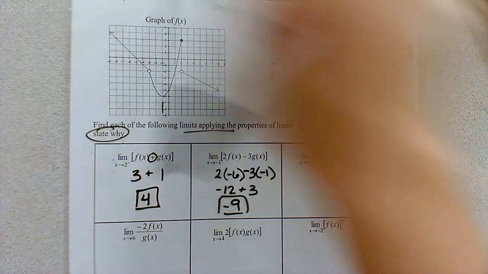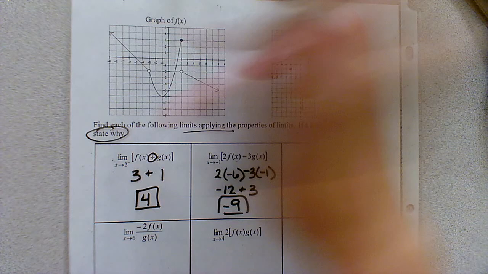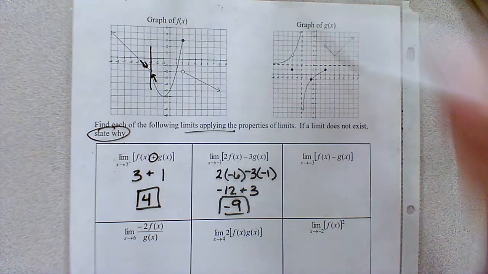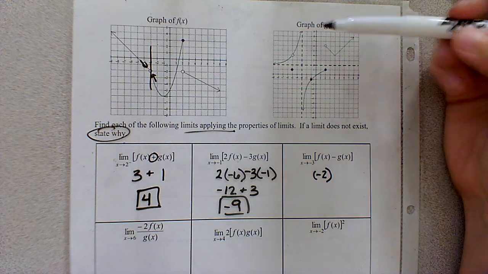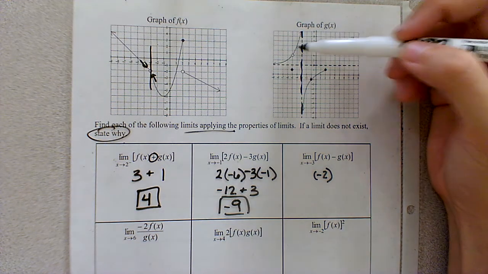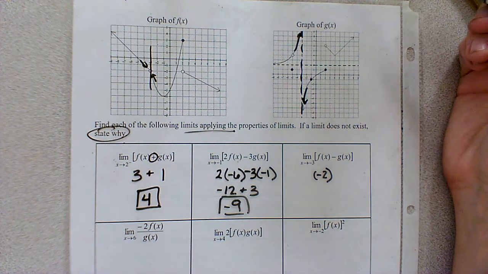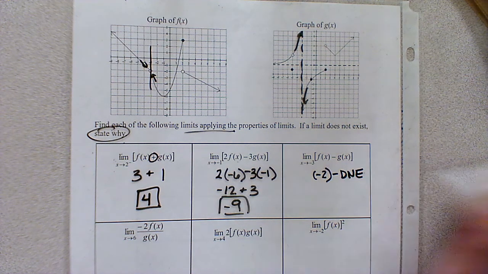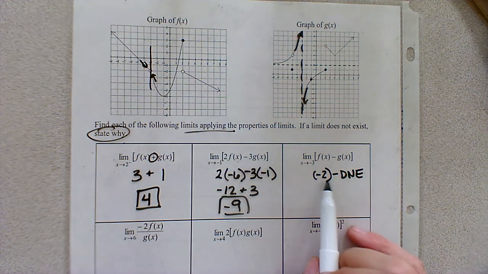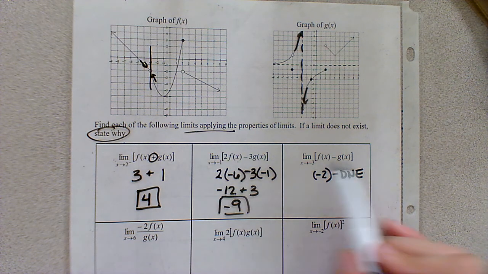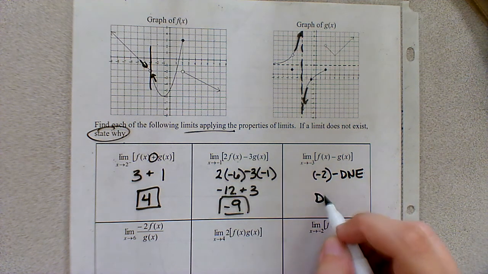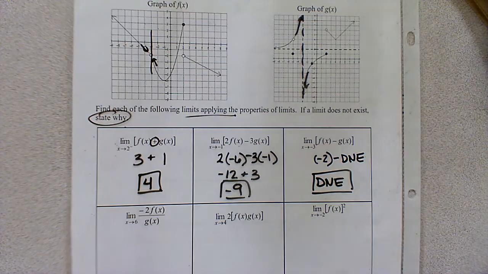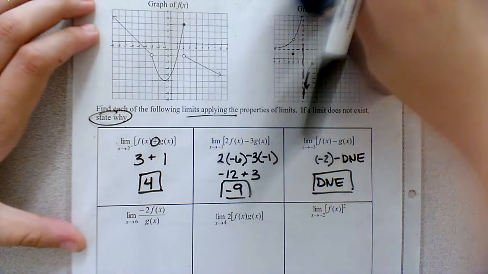Alright, moving on, let's go ahead and approach -3 from both sides. So for f of x, from the left and the right, we approach a height of -2. And for g of x, we're going to approach -3 from the left and the right. Clearly, that's the location of a vertical asymptote, and an overall limit, we'll say, does not exist at a vertical asymptote. So negative 2 minus does not exist. That's not really able to be calculated, so must mean the overall or actual limit value doesn't exist as well. Let's go ahead and check out the next one.